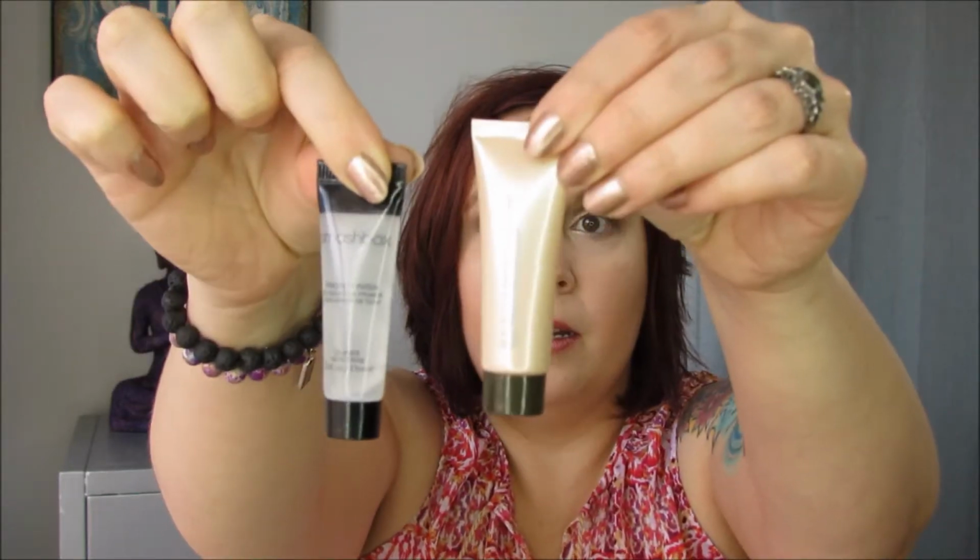Some of the other things just off the top of my head that I have gotten just for shopping at Ulta and buying random stuff: I got this sample of Smashbox Photo Finish Primer, which is about the same size. They're both like a deluxe sample travel size. I've gotten the Do the Hula Benefit bronzer stick, which I actually have up on Poshmark. I don't use bronzer, so I'm trying to sell this one. I got this Orlando Pita Play Atmos Shield Hair Protectant Treatment Spray, which I'm totally in love with. I use this all the time now. I'm not using my old brand anymore. It's crazy. This stuff is amazing.